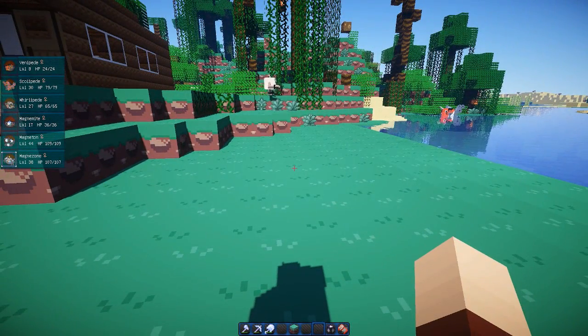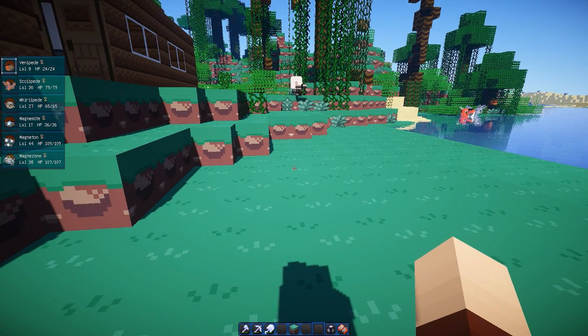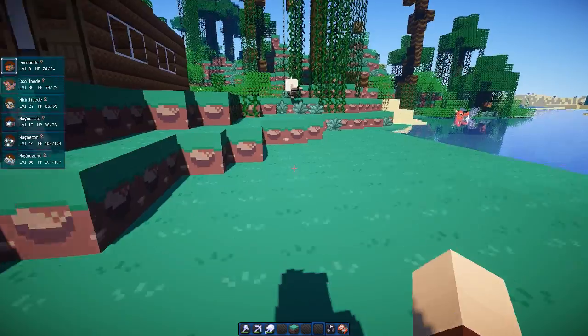Okay guys, next up we have the Venipede line. Now I do know that these aren't direct evolutions. There's like one you get with an evolution and stuff like that. I don't know how it works exactly. All I know is that they are a family together.